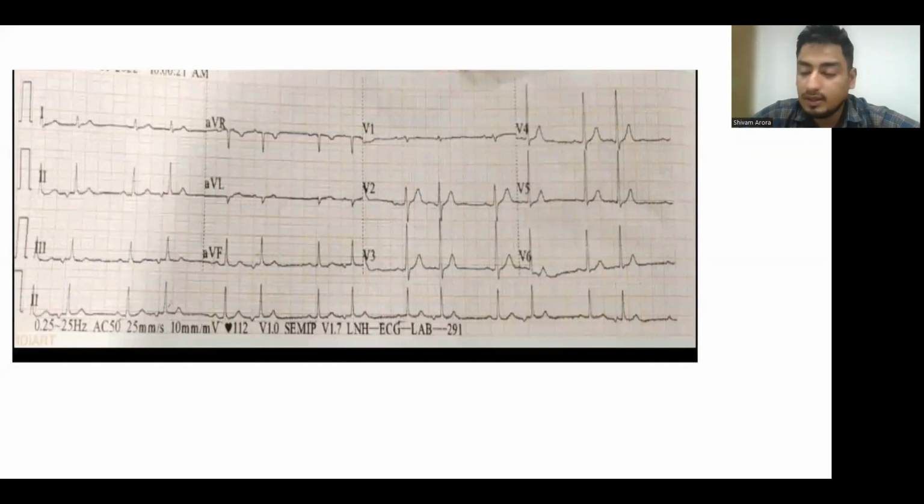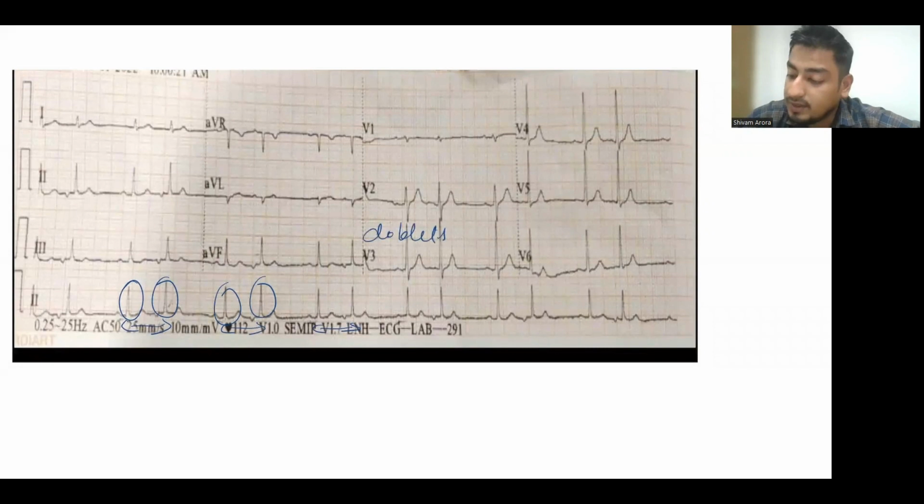This is the second ECG. In this we can see that there is a regular rhythm. Okay. These two QRS or the PQRST waves appear in doublets. So there is a pattern. Now, as we can see, this is a normal P wave, this is a normal QRS and a normal T wave. Again, this is an inverted P wave, normal QRS and a normal T wave. Again, this is a normal P wave, normal QRS, normal T wave, inverted P wave, normal QRS, normal T wave.